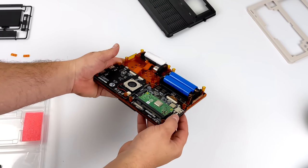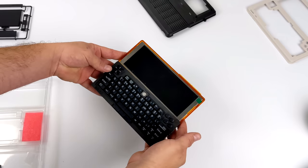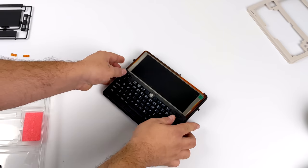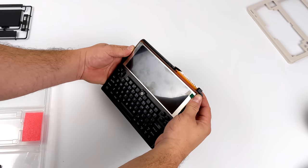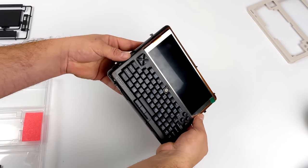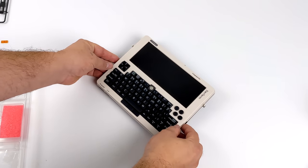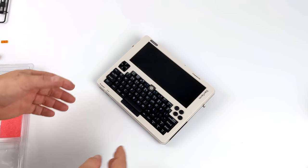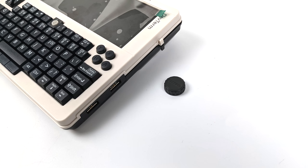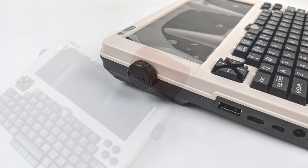Once you're sure of that, we can go ahead and snap the back half and the front half of the case on — it's actually really easy to build, it's kind of like Legos. Just put the back half on, it sits right down in here, just make sure everything's lined up. And now we can put the front half of the shell on — it snaps right on and we have these little lockers on the side. Once it's completed, it looks something like this. I think this thing turned out really nice. I love the design of it, definitely looks super retro.